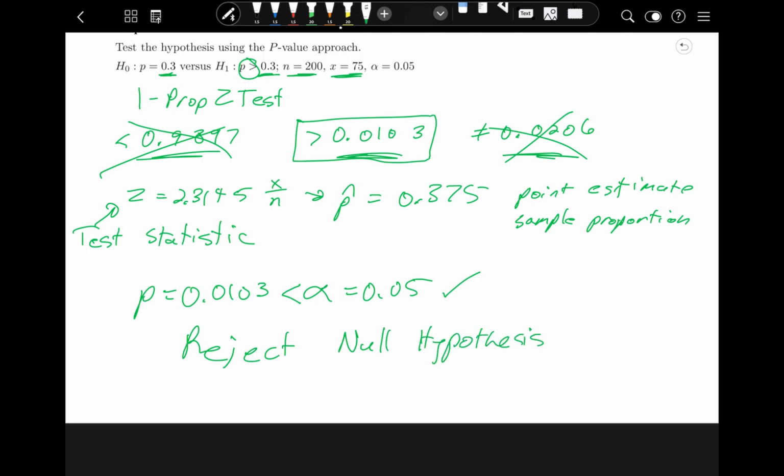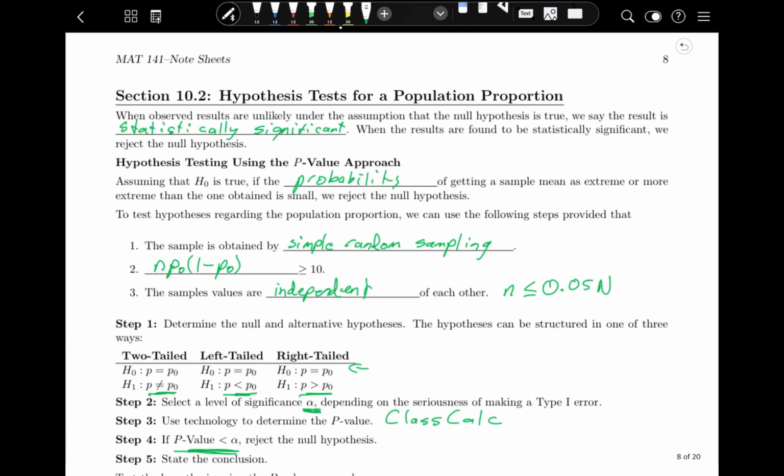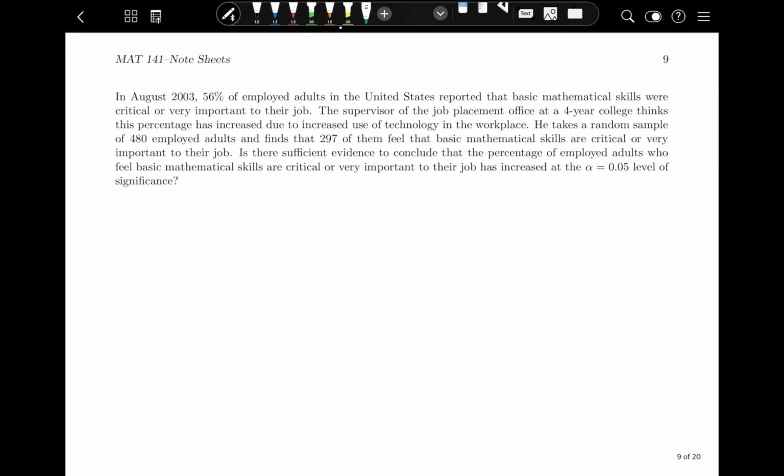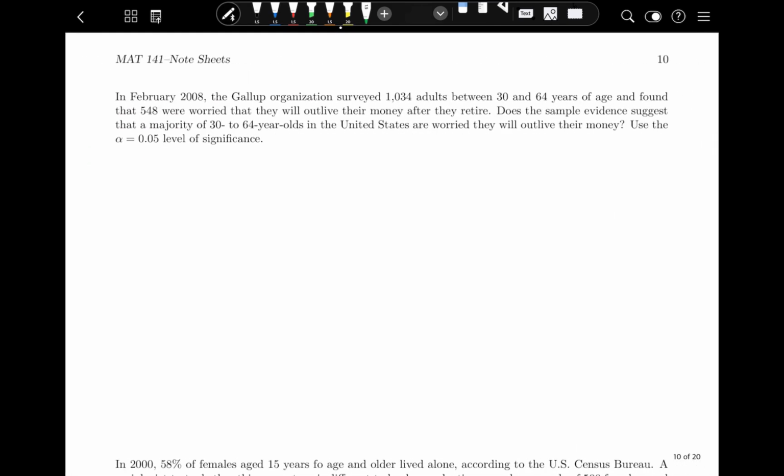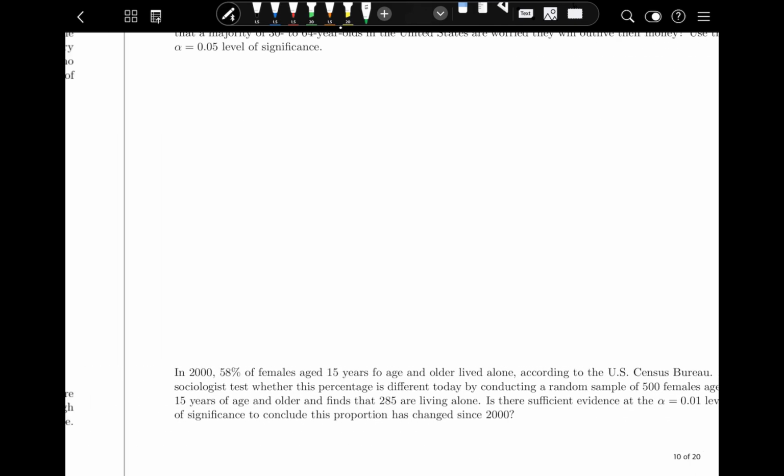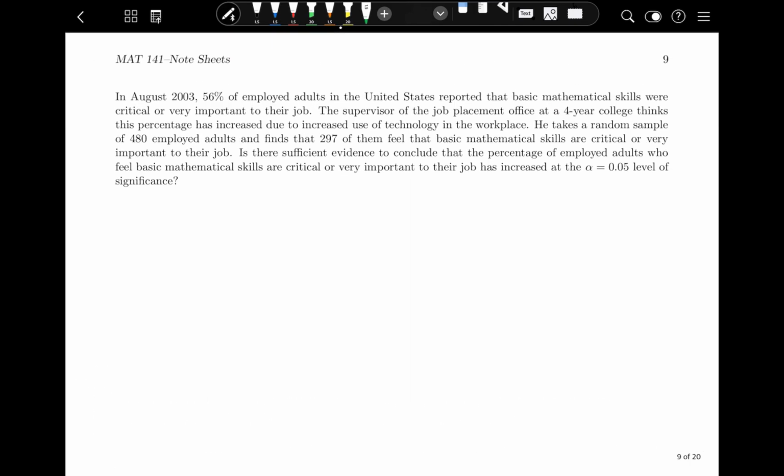And then we can write a conclusion based on what our hypotheses are. Okay, so that's the testing part that goes in the middle here that we didn't talk about in the last section, how to do the actual test. So now let's put it all together, the stuff from section 10.1 and this. We're going to have some problems here on the next 2 pages where we're going to look at how do we write the hypothesis, do the test, decide to reject or not reject the null hypothesis, and then state a conclusion.